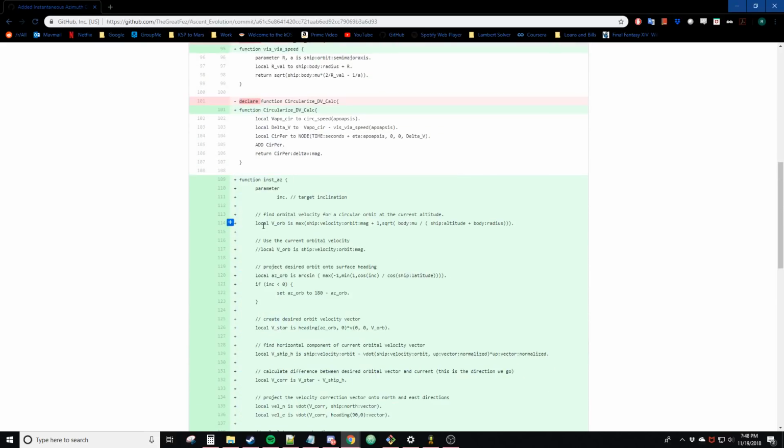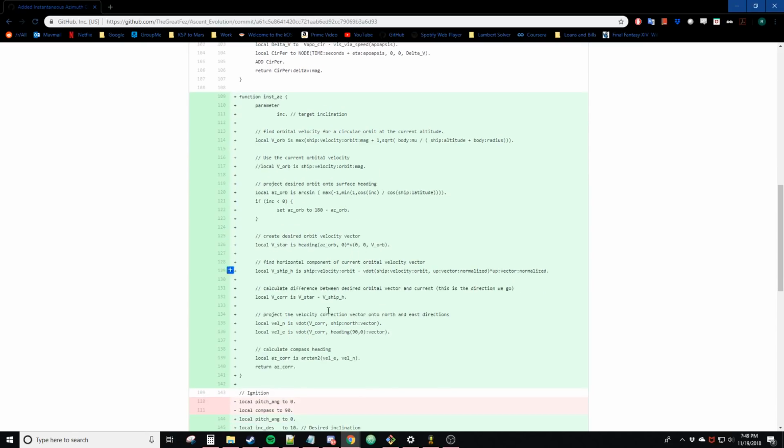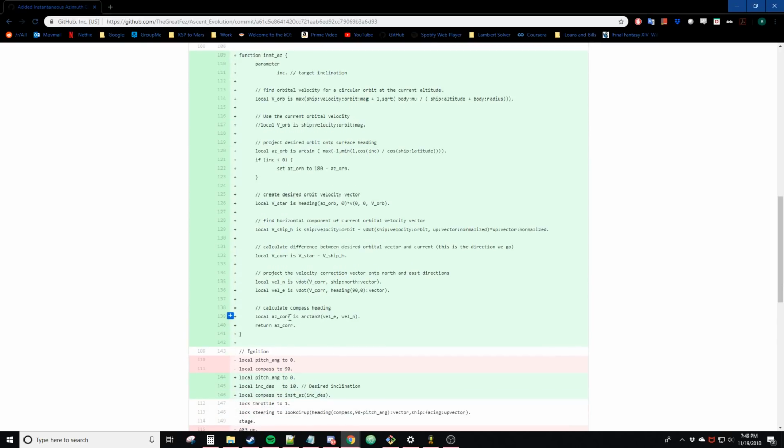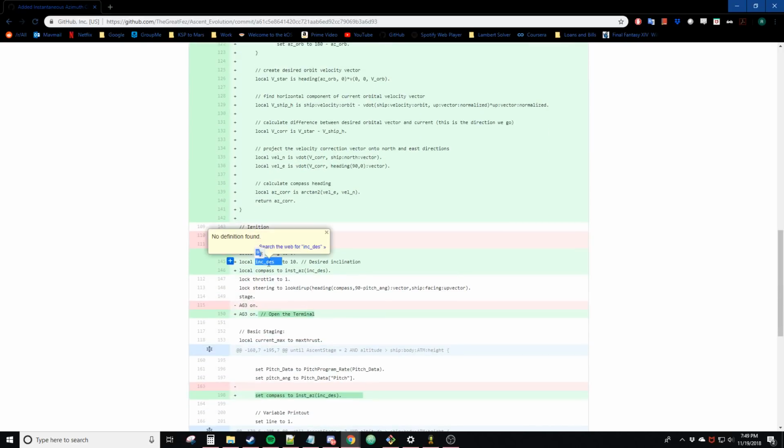So to give you an idea, right here I have this max function where it calculates the circular velocity, or it uses the ship velocity +1, just because if you go above this value, it'll start telling you you need to point backwards because you're going too fast. So this way it's always trying to accelerate is essentially what it's saying. But yeah, you can just go through this on your own as far as a calculator, but at the end it tells you the compass heading that you need to go in, and you can see that here.